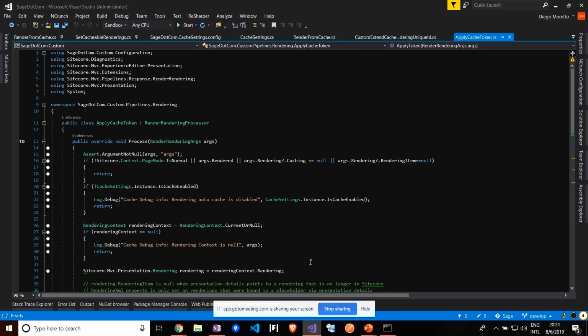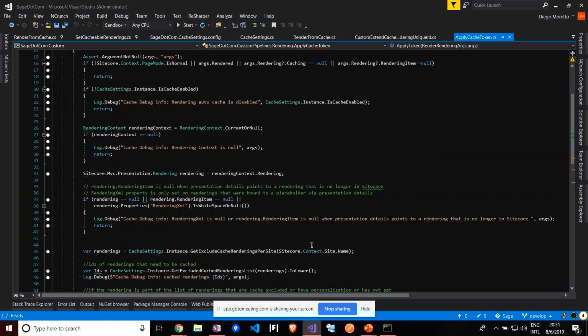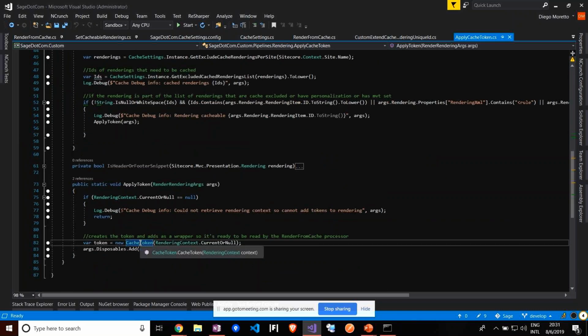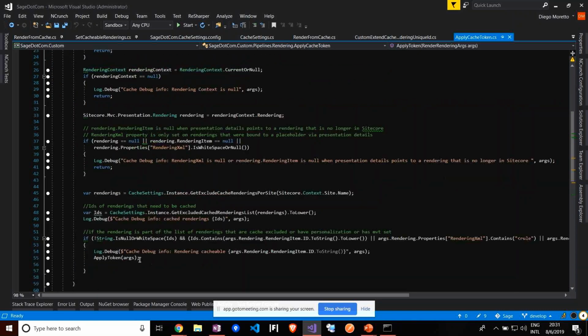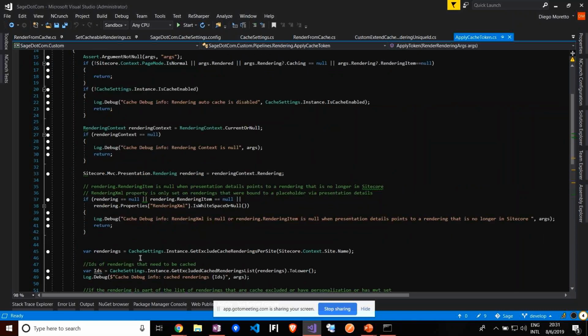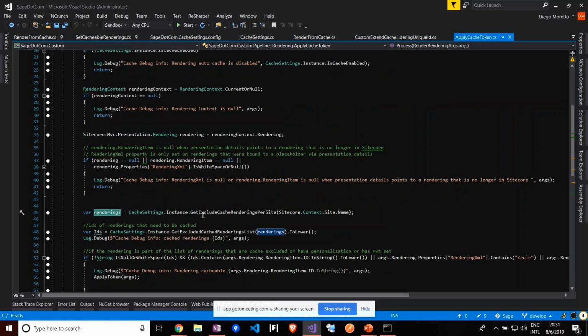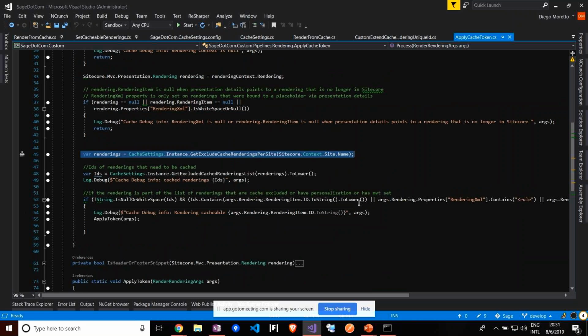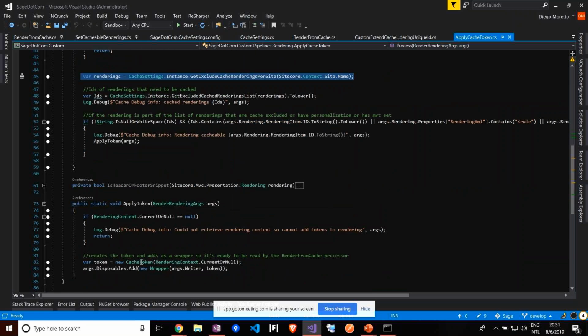So one of the things that we did is we created this cache token class. So we execute this cache token class when this guy exists within the ones that are to be excluded. So again, you want to exclude, you want to add that token. And what that token does is actually very simple. Let me show you. Do I have that guy open?